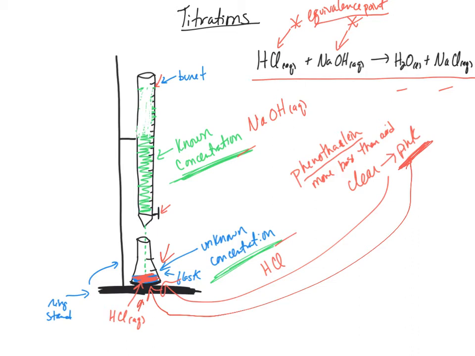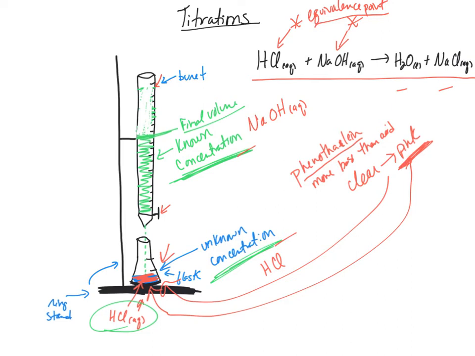So you go and you say, okay, well, here's my final volume. And you recorded your initial volume. And we're now going to use how much of that NaOH you added to determine how much HCl you had in your original solution. Not the final solution, not what it looks like right now. Remember, we're trying to figure out how much HCl was in that original solution, because you usually have a small sample of that solution and a large amount of it that you want to use to do something else. So that's really what we're trying to figure out here.